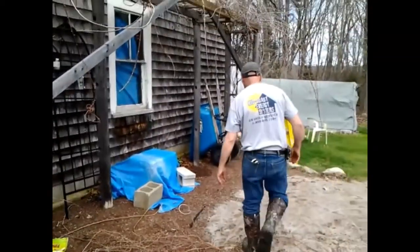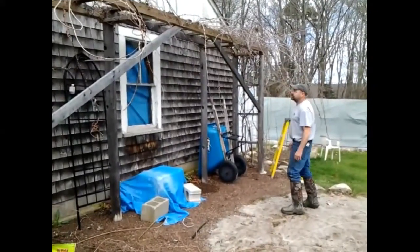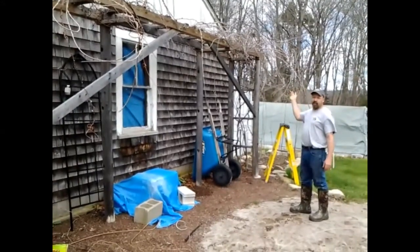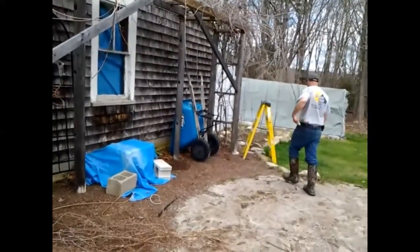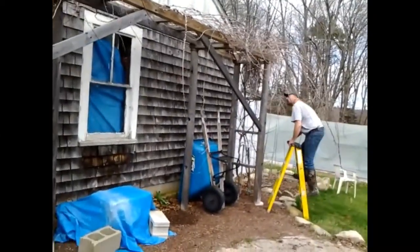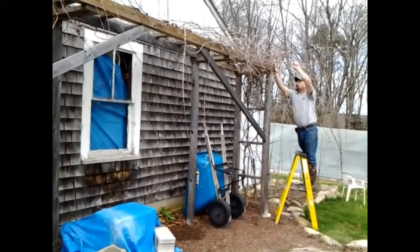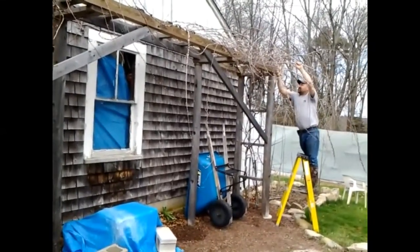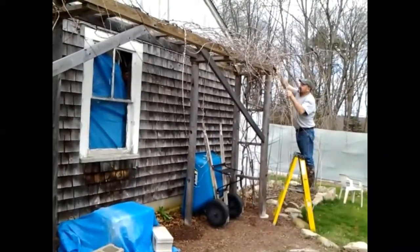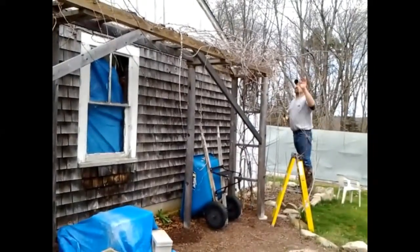So now over here, as we move along down here, I'm going to trim a couple of these vines just because every time I walk by I'm hitting my face on them. So I'm just going to trim these up and get them kind of close up to the arbor here. They will grow back aggressively, so you don't have to worry about too much being taken off because there's a lot of growth here.